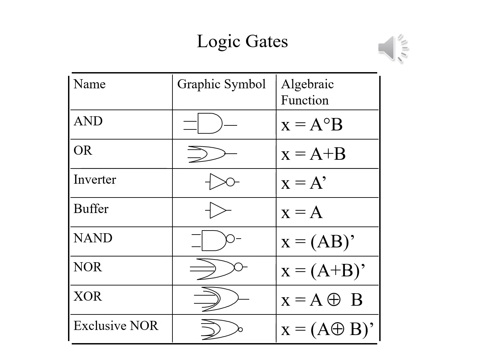Here you can see the various logic gates that we can have in a circuit. At the top you see an AND gate. If A and B are both 1, it will produce an output of 1, otherwise an output of 0. An OR gate will produce a 1 unless A and B are both 0, in which case it'll produce 0. An inverter will take whatever single input we give it and give us the opposite. If we put in a 1, it'll produce a 0. If we put in a 0, it'll produce a 1.